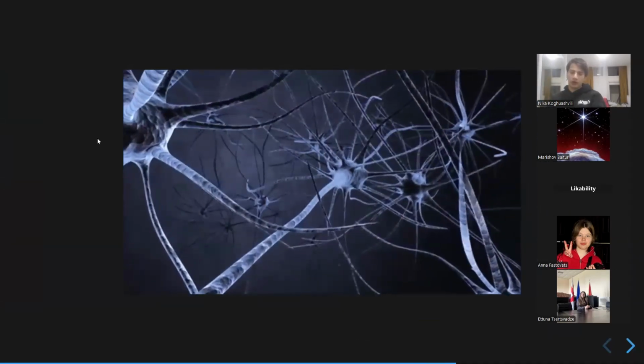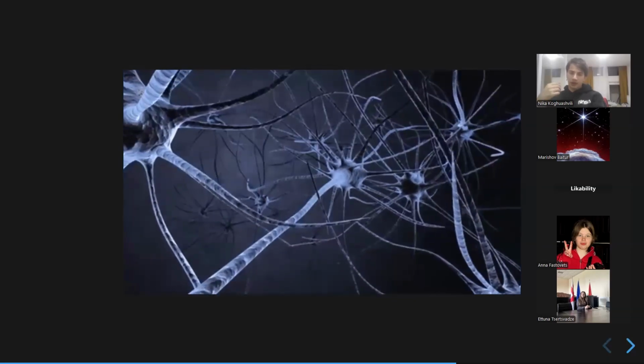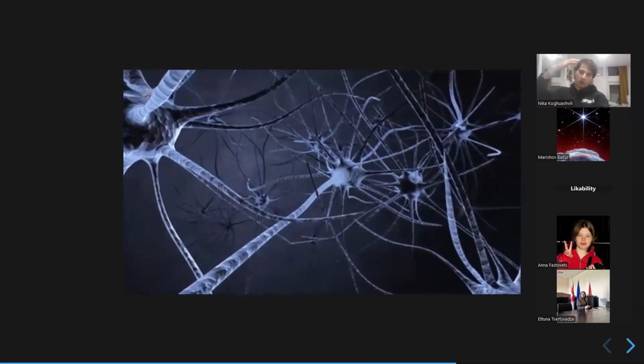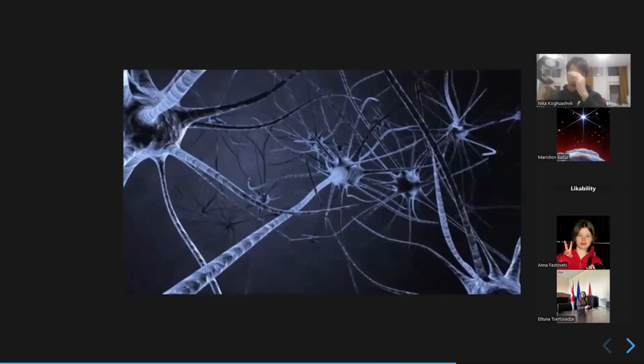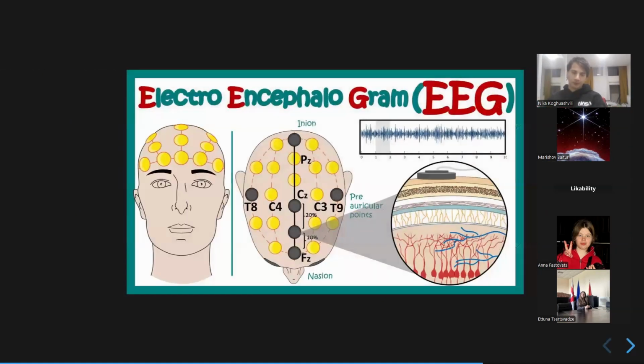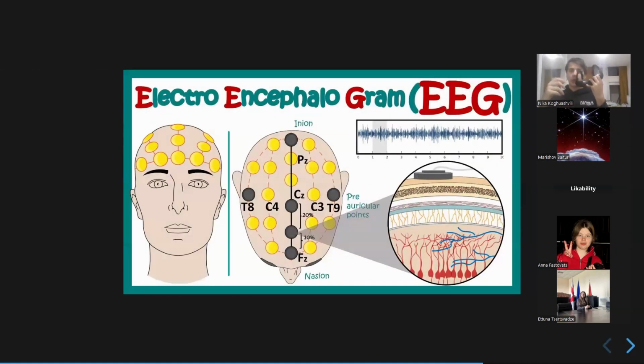So briefly, how it works. When neurons talk to each other, they spike, which means that they build up voltage and then they shoot it out. This buildup can be detected when enough neurons side by side do it at the same time. And this EEG has different regions. Depending on where each of these electrodes go, they have a different name. For instance, right here we can see the center line ones have the subscript Z. The right ones are even numbers, left ones are odd numbers. The closer it is to the center, the smaller the number is.